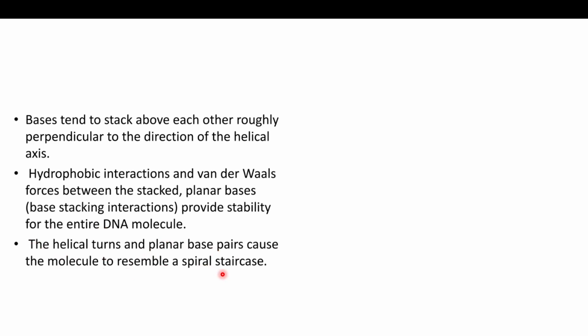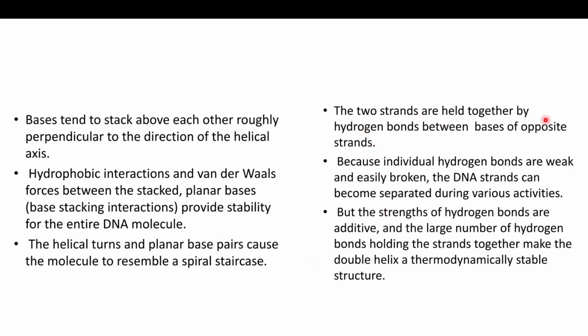Okay, so the DNA double helix that we are talking about resembles a spiral staircase, and mostly the stability is given by the hydrogen bonding interactions, the base stacking interactions, and then the overall van der Waals forces and hydrophobic interactions as well. Now, the two strands are held together by hydrogen bonds between bases of opposite, or complementary, strands. And individual hydrogen bonds, this is not a covalent bond, right? These are all non-covalent interactions.